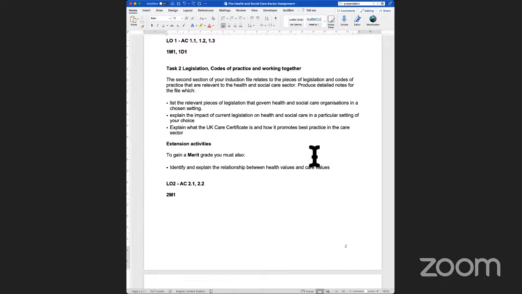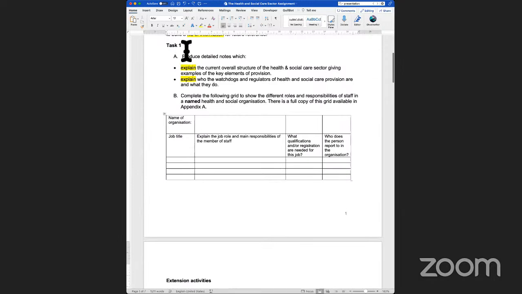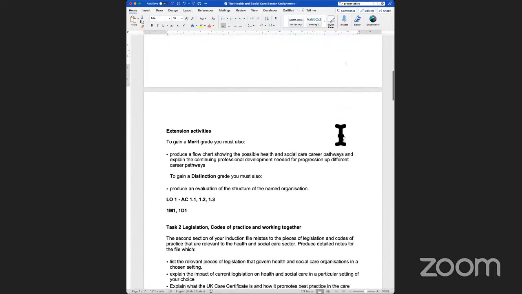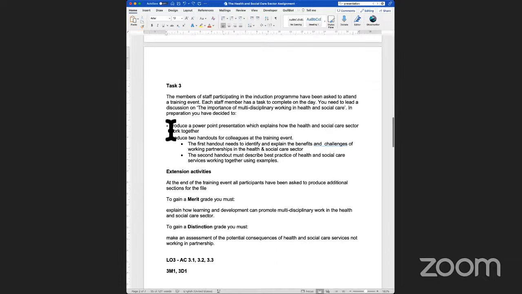And I will very briefly show this to you here, where it says in task 1 and task 2. So task 1, if I look at, it is asking me to create what is called an information pack or a file. And these are going to be Word documents, as you can see, using this Word document. And then when I go to task 3, it clearly says produce a PowerPoint presentation. And this PowerPoint presentation will have some notes, explanation of slides, which are done underneath the slide. And that tells us very clearly what the output of the assignment is going to be.